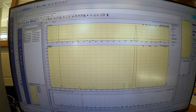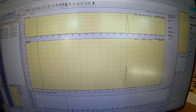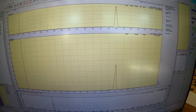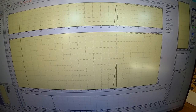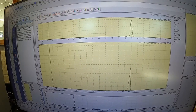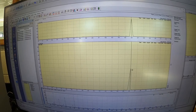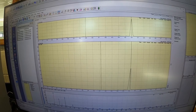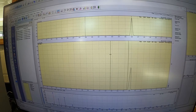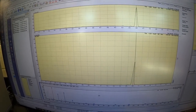The important one, if I unzoom now and focus on just my one big peak in the middle of the screen there, and again I can say in the software I want to look at just the positive ion fragments. I'm going to select that whole peak. I can also subtract out some of the background to make it more accurate. And now I go back down here to the mass spectrum.